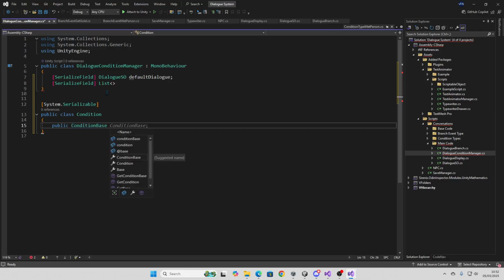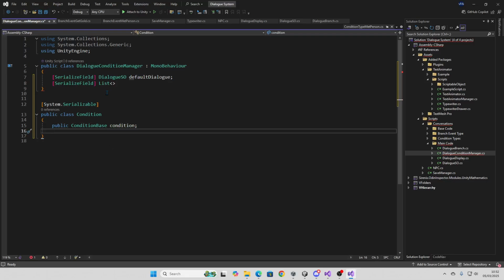So the base condition, I'm just going to call this condition, and then I want to know, so public bool, so this is to reverse the condition. So have I met Bob, or is the condition to say that I have not met Bob? So if I've not met Bob, and I reverse the condition of meeting Bob, then that will prove to be true.